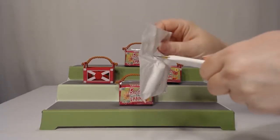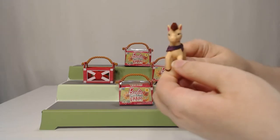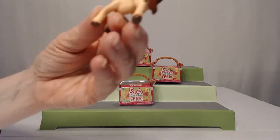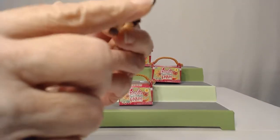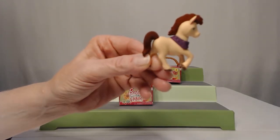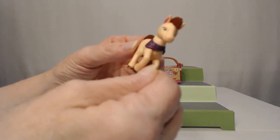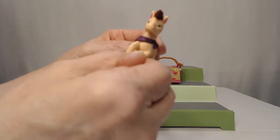I'll grab this bag first. I think I see some hopes in here. Looks like about 18 to collect. They don't have names — they're just called the miniature pony. The little Barbie hat face on it. Her tail and her mane are flocking, and then her scarf around there is a glitter scarf — purple. So it's got different materials on there. She's very cute. I like that one a lot. Good first pick. That's because I touched that one first.